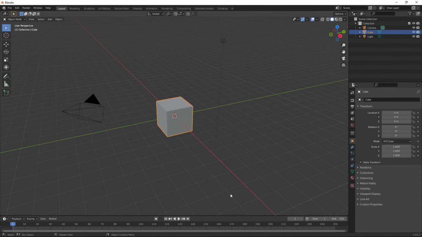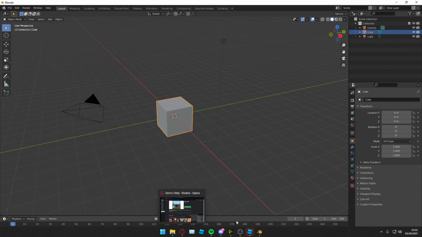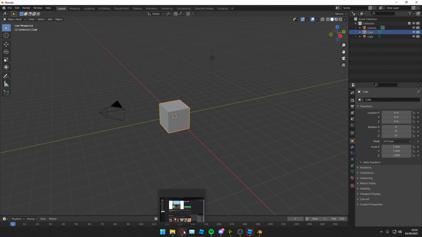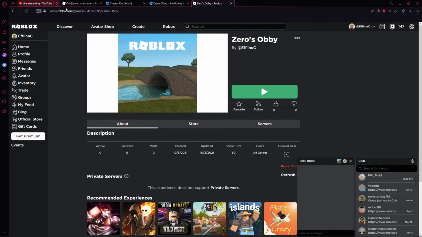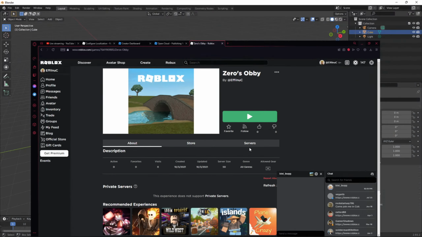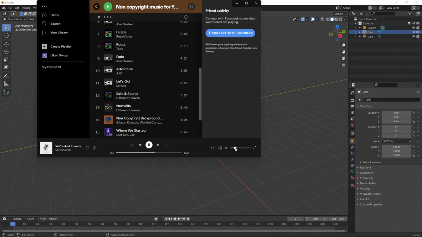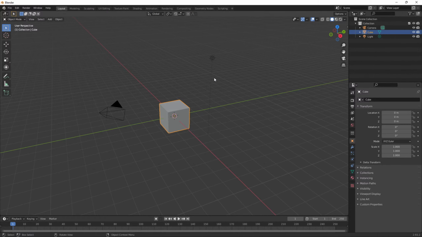I'm not a master at Blender. I've just learned a few things over the years, and same with Roblox. I mean, it's going on to what, 7 or 8 years now of just learning Roblox. And Roblox and Blender just keep expanding. That's the whole point of them. But it's fine. What is this music? I'm going to turn that down a little bit.